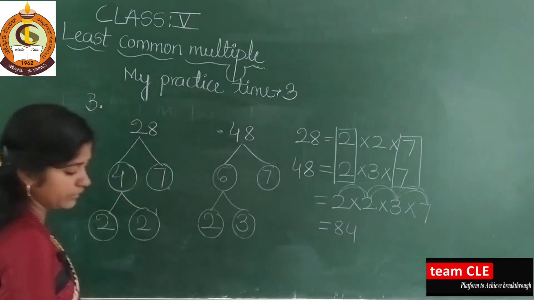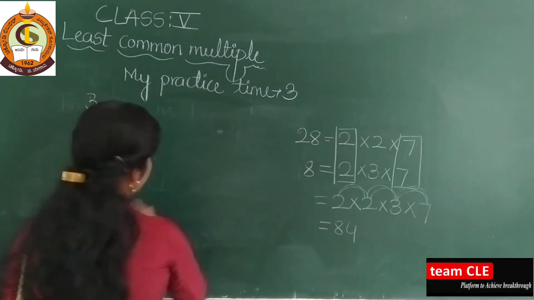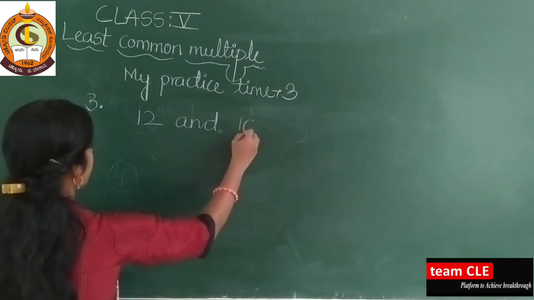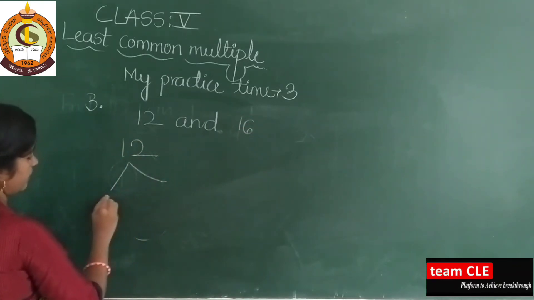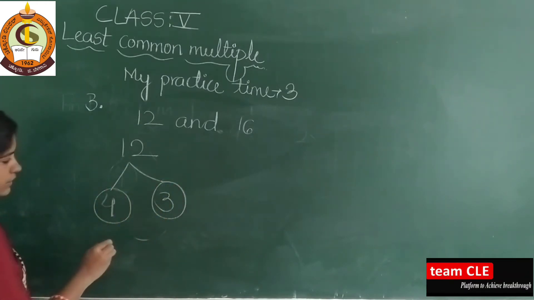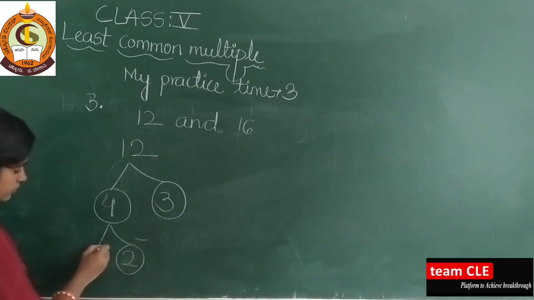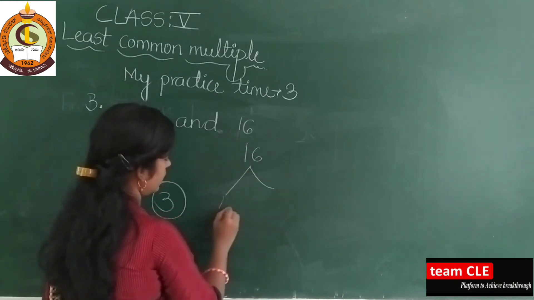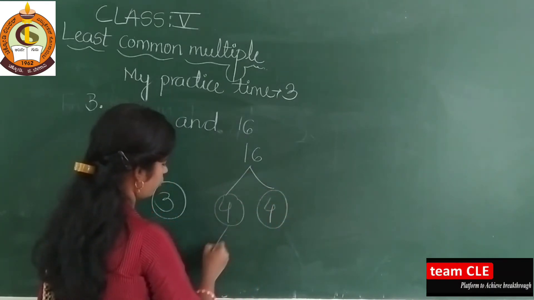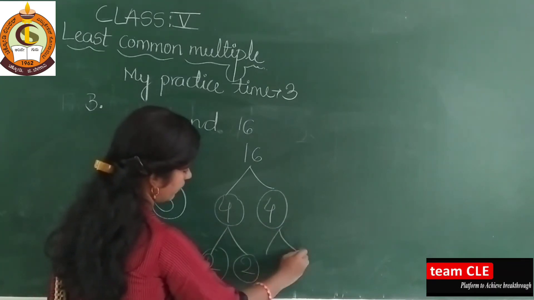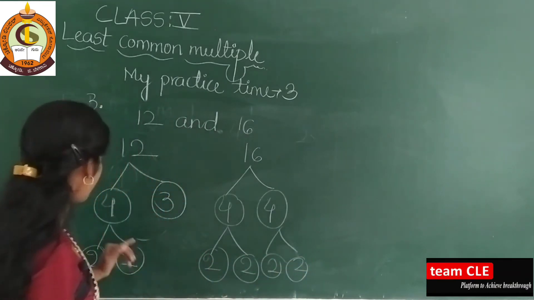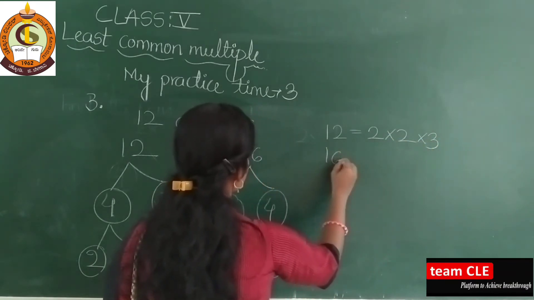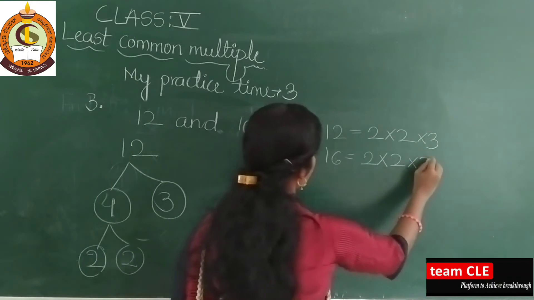Dear students, take this one example and solve by multiple method, by division method, and also by prime factorization method — you will get the same answer. So let us take one more example: 12 and 16. 12 and 16 — tell me, 12 is in which table? It is in the 4 times table: 4 threes are 12. Here I will write 2 to make 4, and 3 you keep as it is because it is already a prime factor. Again take 16 — 16 is 4 fours: again 4 is a composite number, so divide again: 2 twos are 4. So 16 = 2 × 2 × 2 × 2.